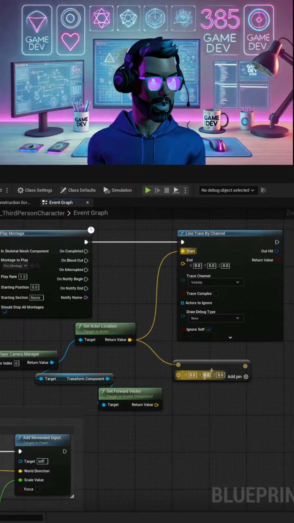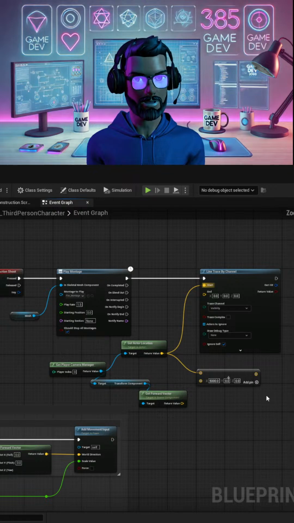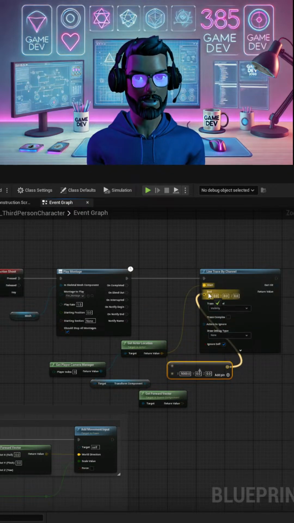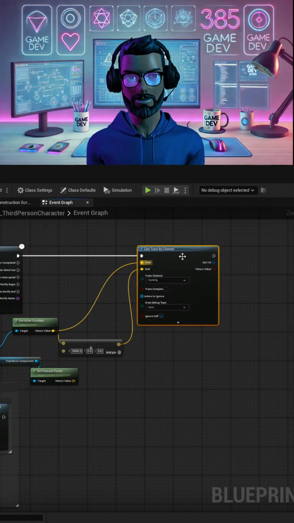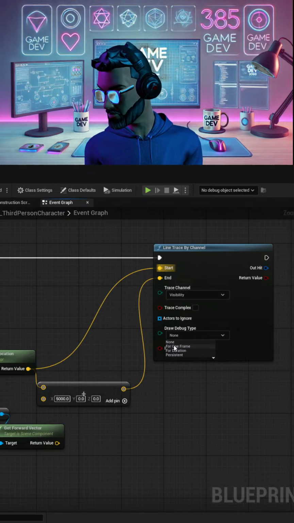Instead of that, we'll just add like 5,000 maybe. Connect this to the end. For testing purposes, we're gonna add some visibility to the debug. Oh, nice.